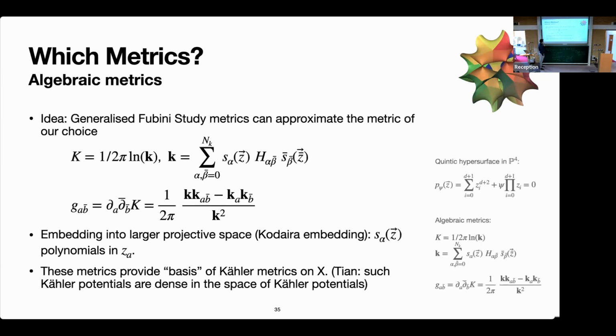So you have a Kähler potential, and the log of K is given as such here. It's basically these sections here, which you can think of as polynomials in Z, and this depends on the degree that you want to choose. The higher the degree you choose, the more accurate your approximation is. Think of this in terms of Fourier modes, where you have more modes that you're taking with you. And the object that is allowed to vary is this H matrix, right?